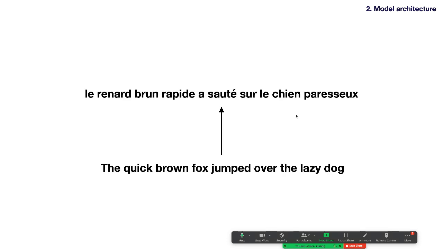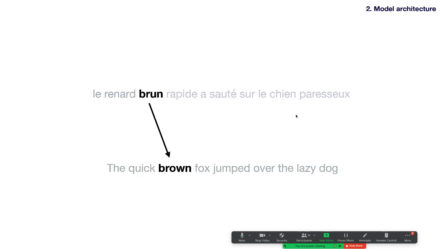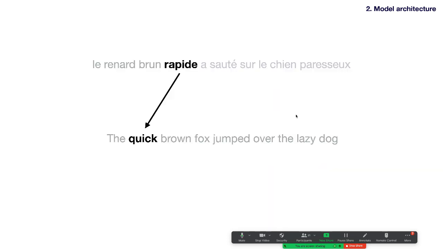To make this a little bit more concrete, let's say that we're translating a sentence from English to French. Let's ask which parts of the sentence in English we really care about when we're predicting each word in the French sentence. Maybe for the first word in the French sentence, we only really care about the first few words in the English sentence. And for the second word, maybe we care about the same words. Maybe the third word means brown in French, so our network might only really care about the word brown in English to translate this word, and so on.